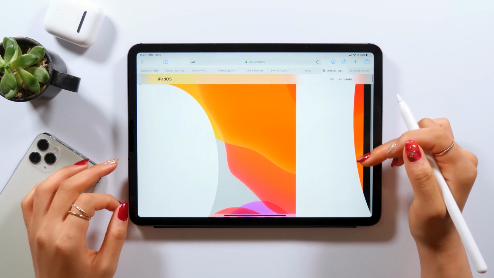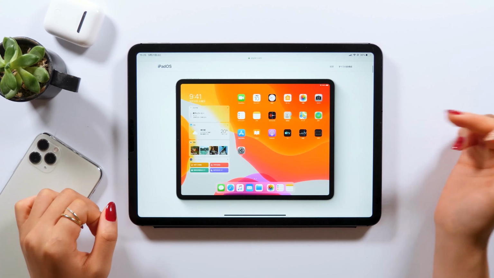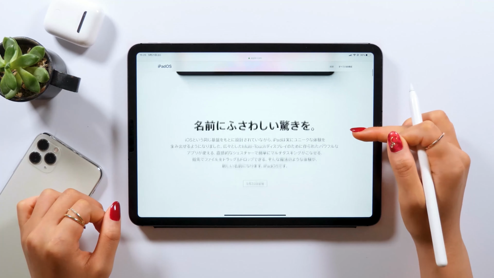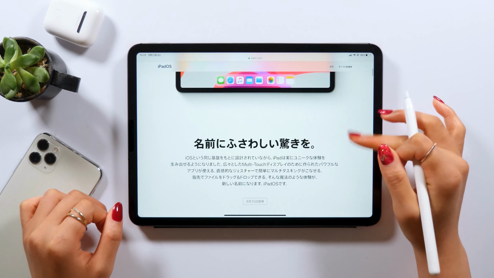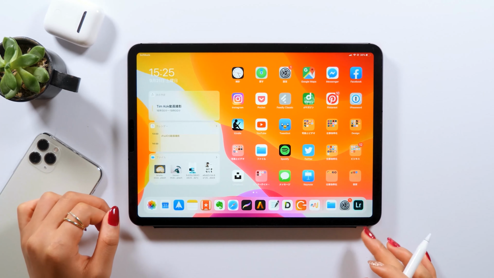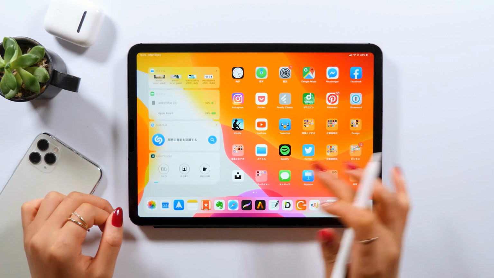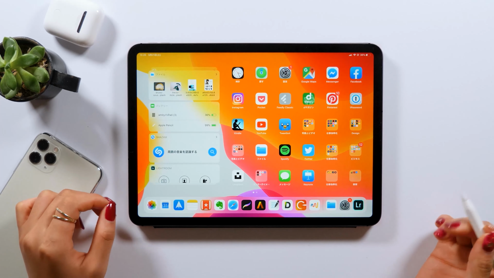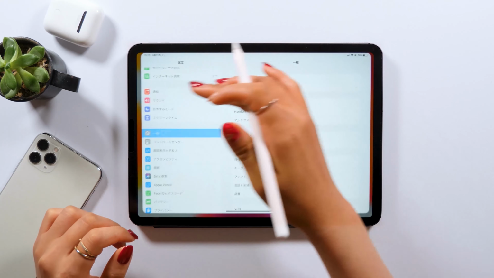We used to have this thing called iOS, which is the same as iPhones up until now, but it's been a bit complicated to use it, and that's how the OS exclusive to iPad was developed. So even for those who found the use of iPad kind of complicated, with this iPadOS, I believe you can use it a lot easier, so that's something I want to talk about today.